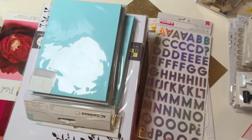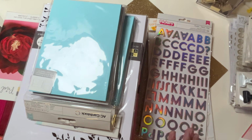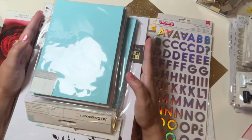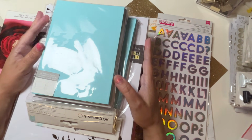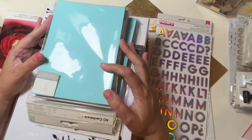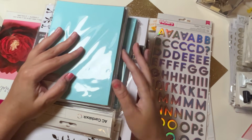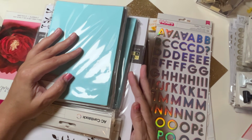Oh my goodness. I went to 8 different Ollie's with my mom, my son, and myself, and we visited Ollie's all around Michigan, and it was so much fun. But you guys, I got so much that I'm gonna have to slow my roll. I'm so excited about the good deals that I have a fear of missing out, but at the same time, I got too much. So I need to slow down for a little bit.